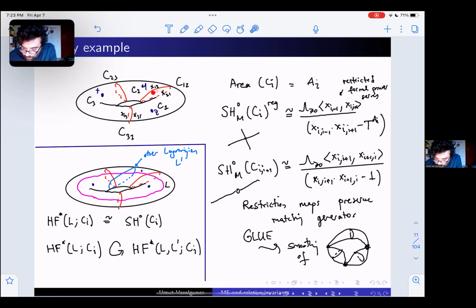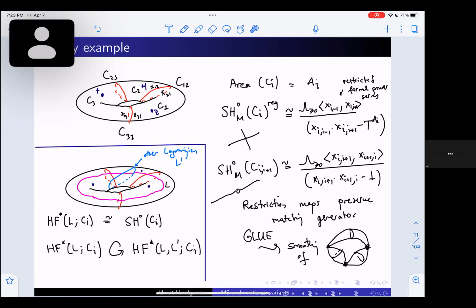Okay, and now I'm saying that I have these restriction maps. So now I have to look at the relative symplectic cohomologies of these circles that are at intersections. So those are also generated by two variables. So now there's a generator on the left and on the right of the cylinder. One of them is associated to this one, and this one is associated to this one. So the numbering follows that. And now the product of these two generators is 1. There's no area here.